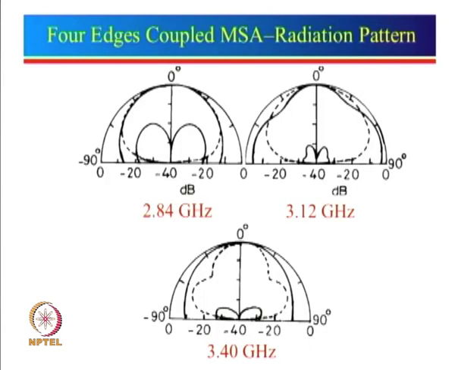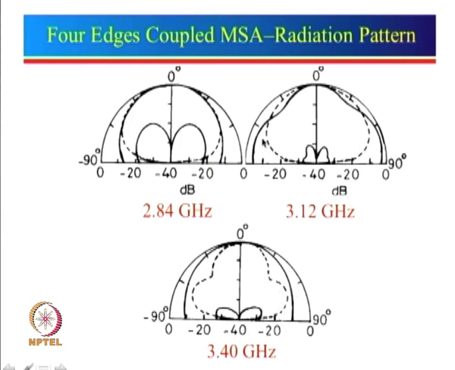You can see that the H plane pattern has not changed much, but the E plane pattern has changed, but it is still in the broadside direction, because the patches along the radiating edges are more dominant over here. At the higher frequency, patches along the non-radiating edges are more dominant. Now, one can see that the E plane pattern has not changed much here, it looks somewhat similar, but now the H plane pattern has changed. So, one can see that this is the H plane pattern.